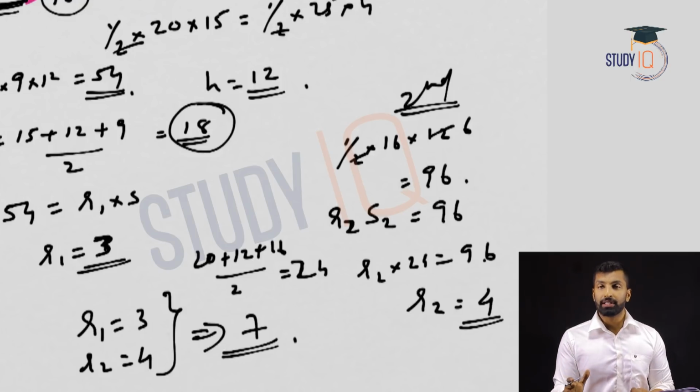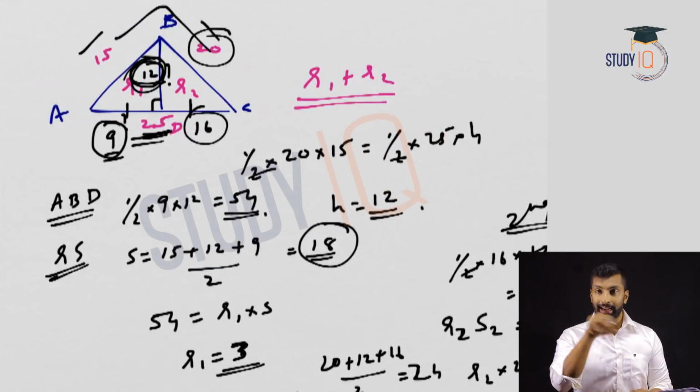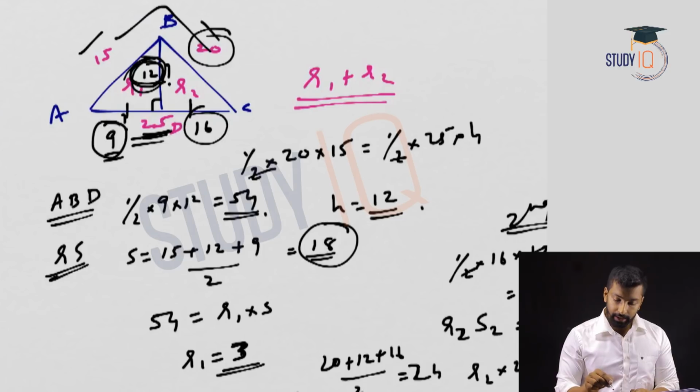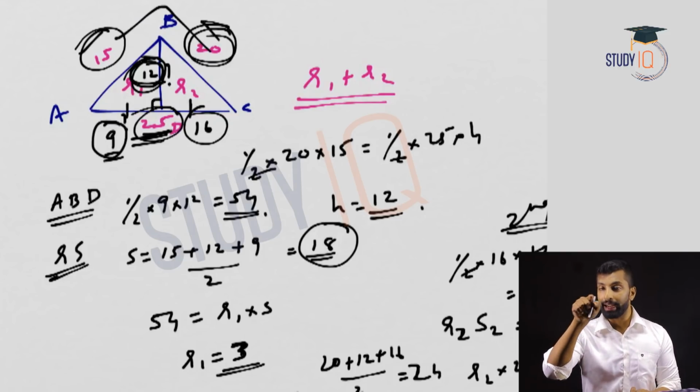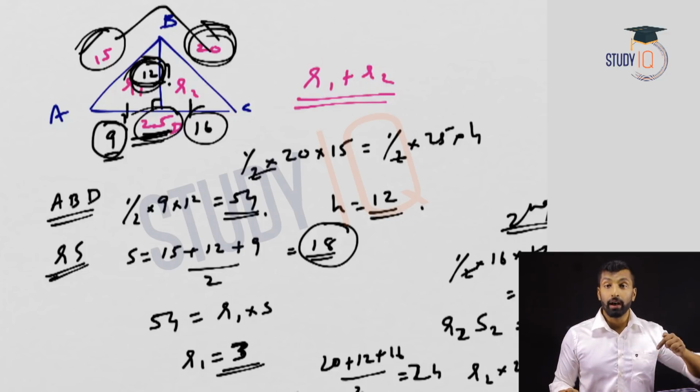Very, very difficult question, but I hope you understood the method. What we have done, see, the question was a right angle triangle, altitude is there, and there are two circles inscribed in two triangles. Both are right angle triangles that we can see. That's why they have purposely selected these values. So if you are getting two right angle triangles, mostly this value you will get, 15, 20 and 25. Most of the questions are based on this value, repeated questions. And what they asked is the inradius sum.